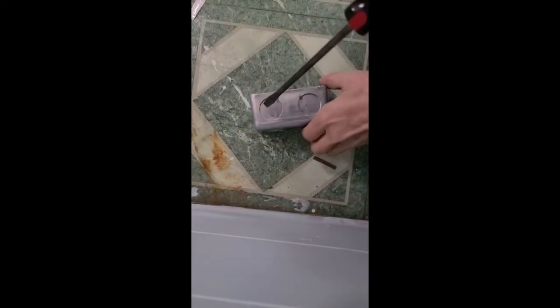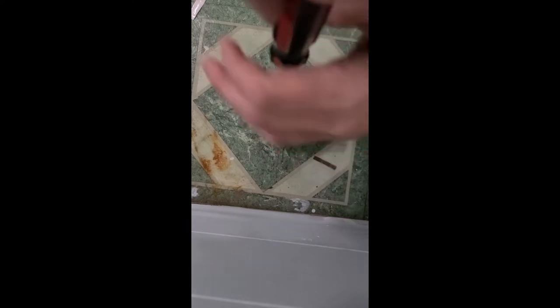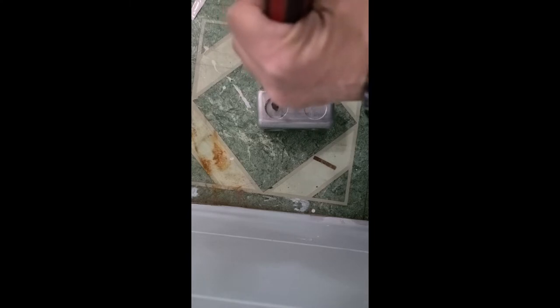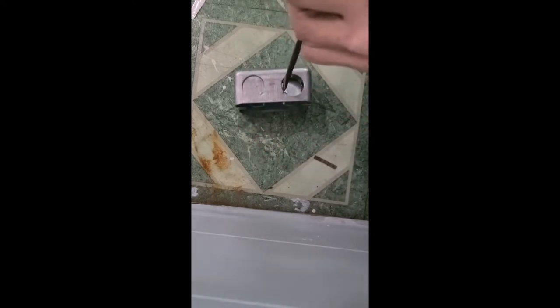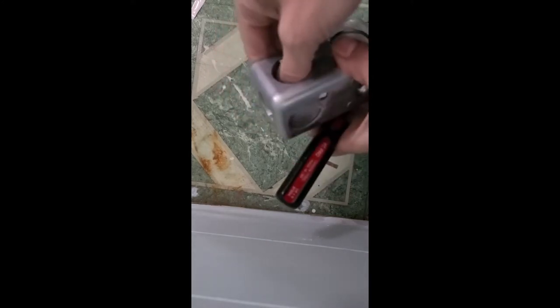So these right here are called punch outs, and you can see these are inside the outlet box, and they literally are punch outs. So you go and you put something like a chisel or a screwdriver here, and you bang it with a hammer, and then they punch out. And that's how you take them out. So if you're stressed out and you need to take some aggressions out on something, it's great to punch one of these out. That's a really good time to do it.